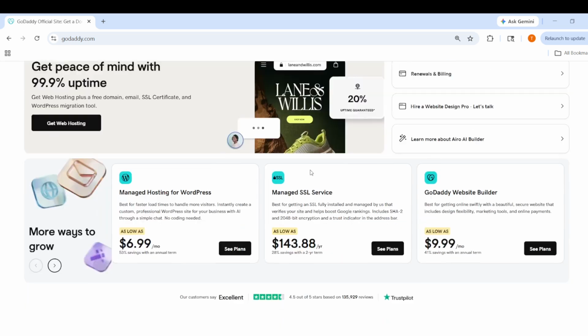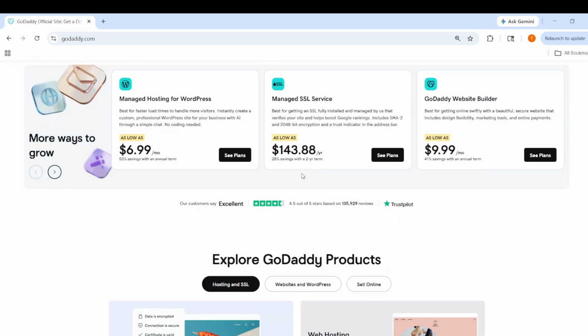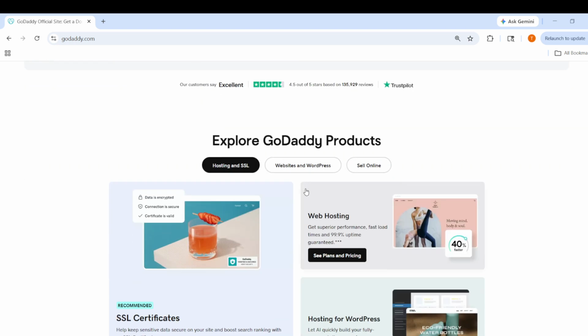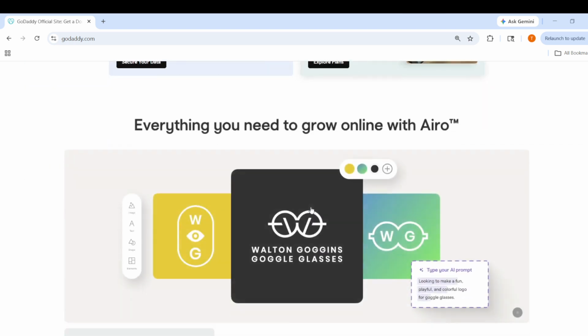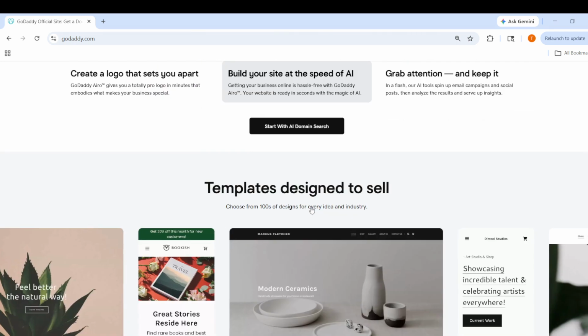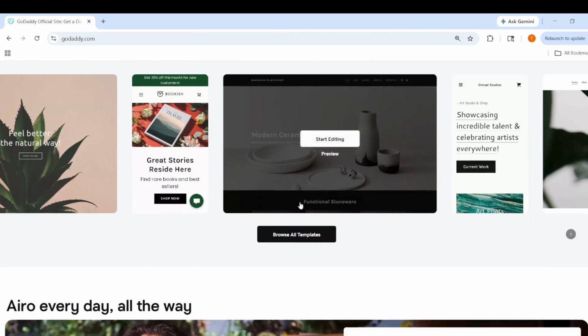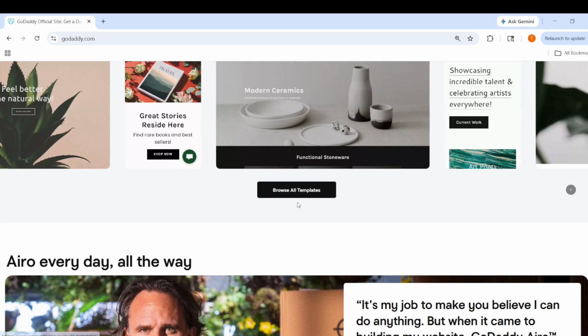After you click your preferred country or language, GoDaddy should update the website automatically. Give it a few seconds to refresh if needed. Once the page reloads, you should see the site displayed according to the setting you selected. If the change does not appear right away, try refreshing the page manually.